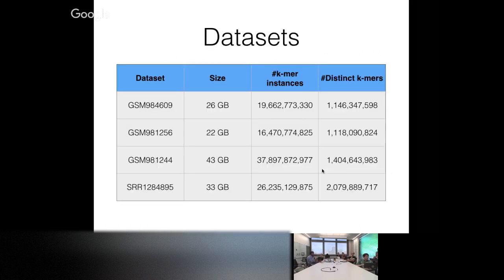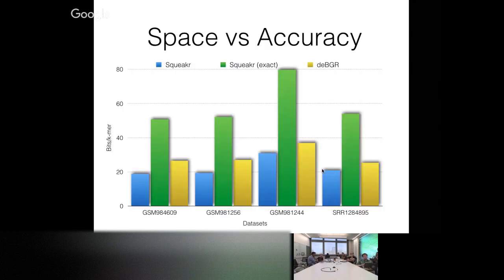Let's quickly take a look at some of the results. We did some experiments and took 4 different data sets in computational biology, and all of these data sets had a few billion distinct k-mers as the input. All these k-mers will act as edges in the graph. And we try to compare our system with other approximate and exact weighted DeBruijn graph representations.